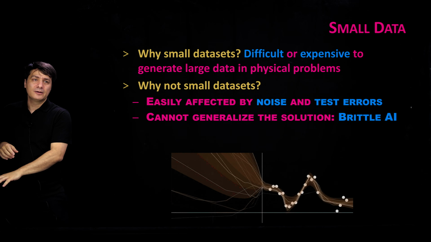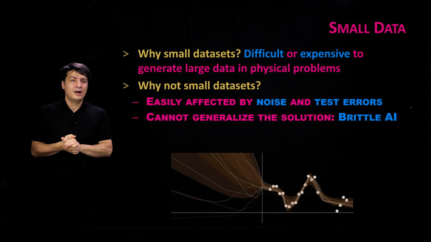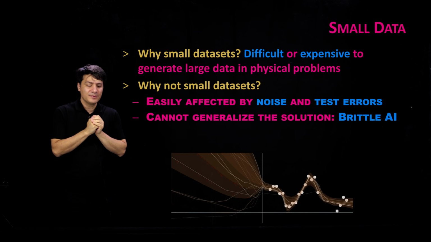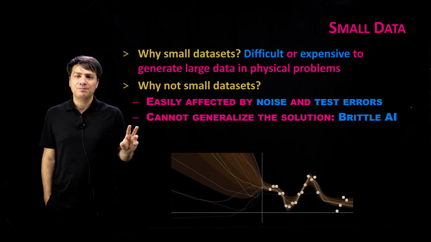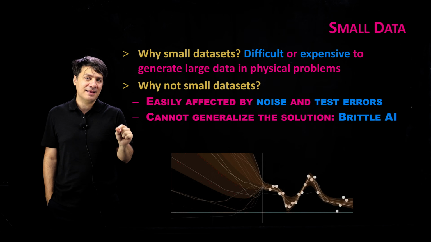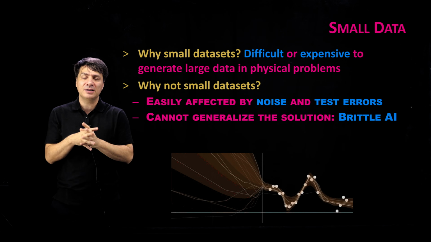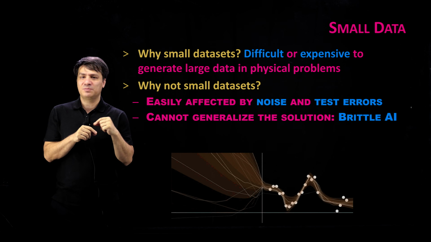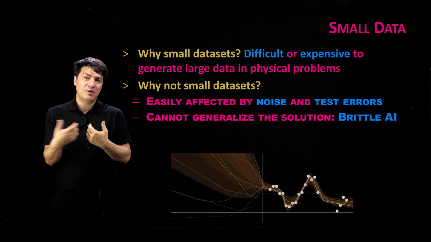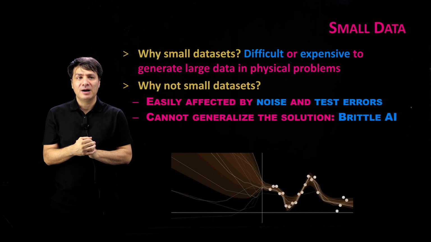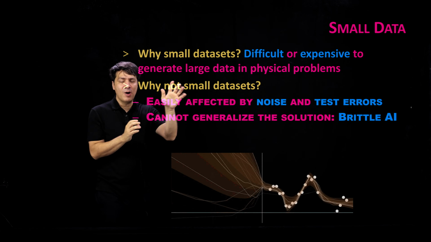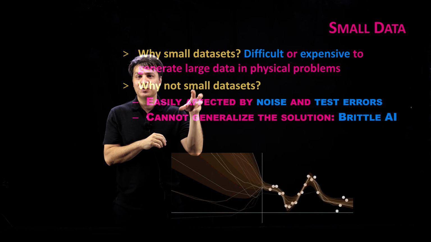OK, I have two more slides here to conclude this first lecture, which is an introduction to this topic. I mentioned this at the beginning. In many physical problems we're dealing with, we have small data. It's very challenging and very expensive to generate large amounts of data. So when you're doing machine learning with just 10 points, 100 points, 1,000 points, it's very different from training, for example, large language models on billions of data points. It requires you to use some advanced techniques. So that's why we have to use some of these algorithms with small data sets.